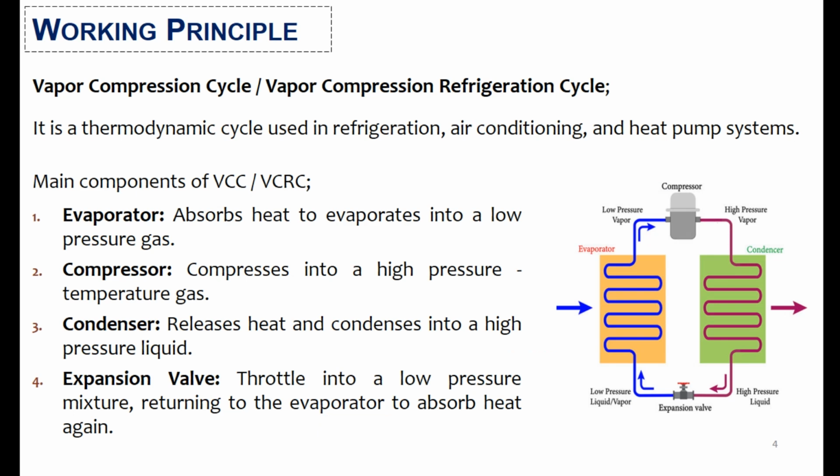The working principle of a compressor is based on the vapor compression cycle, or sometimes it is called the vapor compression refrigeration cycle for the case of refrigeration compressors. It is a thermodynamic cycle used in refrigeration, air conditioning, and heat pump systems. The main components of the VCC or VCRC are the evaporator, compressor, condenser, and expansion valve.